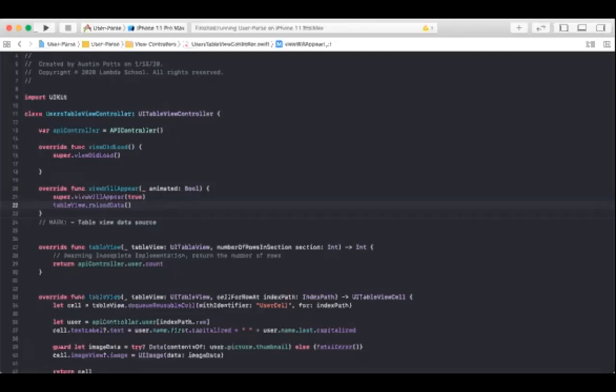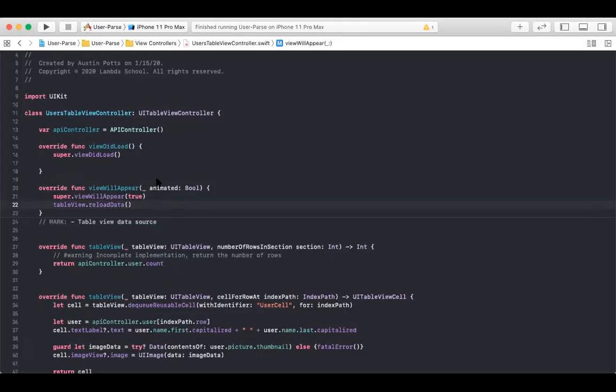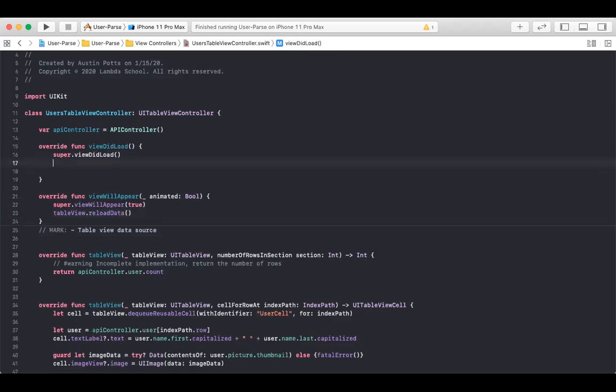So let's go ahead and go back there. Go back to the table view controller. Let me get my Zoom window out here. This will make sense once you type it out, guys. So the viewDidLoad, let's go underneath that. Type out our API controller. Let's get that method of getUsers. Go ahead and hit enter on that.